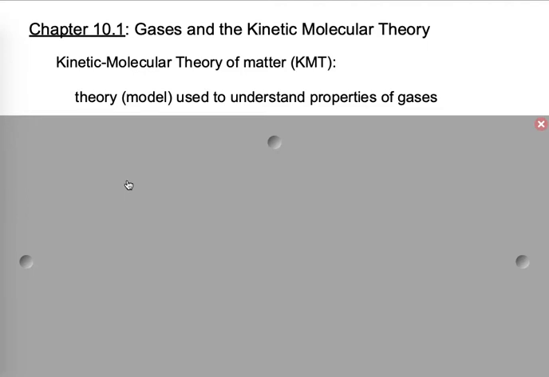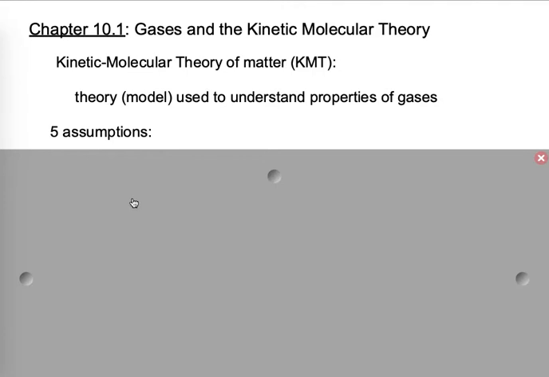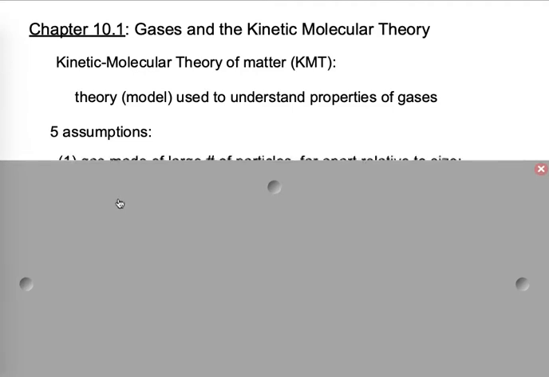Okay, remember the natural law is the what? The theory is the why. Okay? And as was the case with Dalton's atomic theory, there are 5 assumptions or parts of the kinetic molecular theory. Remember, these are ideas that help us understand why gases behave the way they do. And here are the 5 parts of the kinetic molecular theory, which I expect you to know.